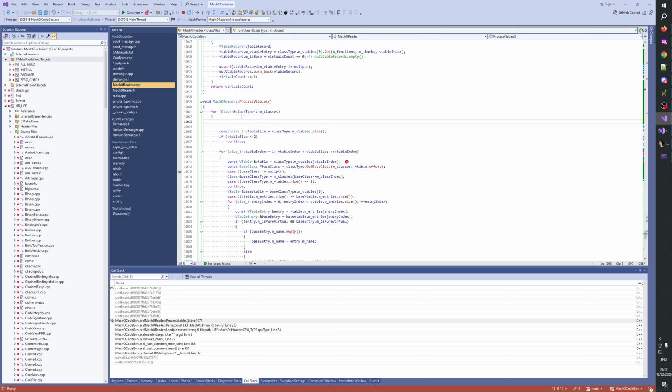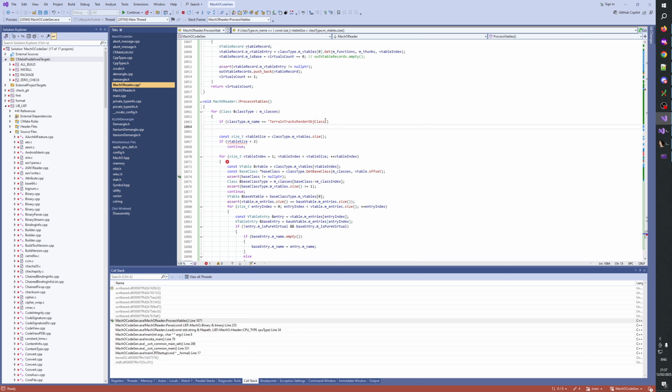We do if class type dot name equals this, then int a equals 0. Put a breakpoint. There we go.